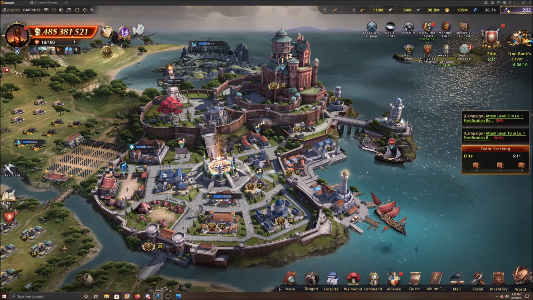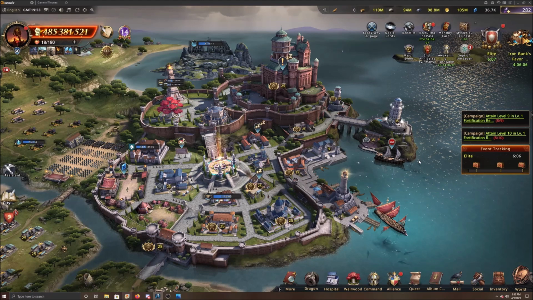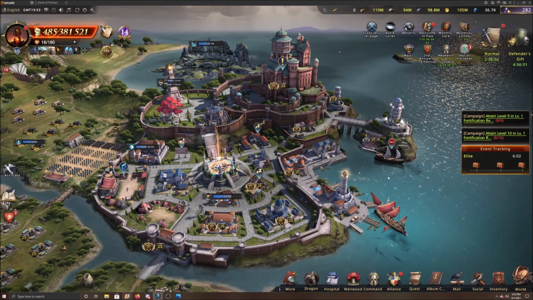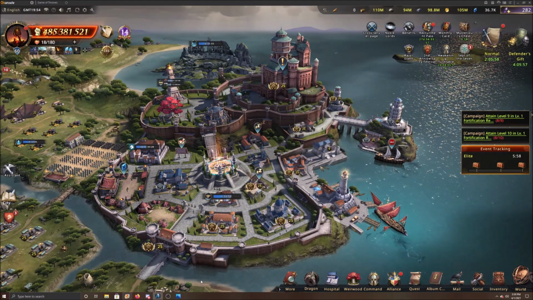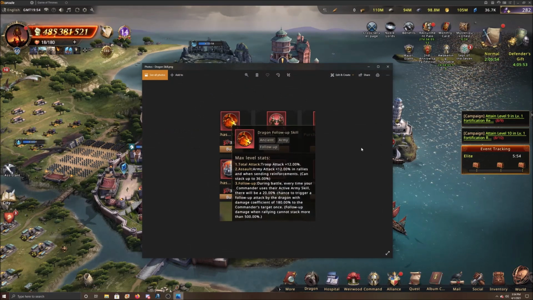Today we're going to talk about that new dragon skill that came out in this past event. It's gone now, the event is gone, but I just wanted to talk about it briefly for those that were thinking about getting it or had maybe come close to it. So I took a little screenshot of it to just take a look at it.